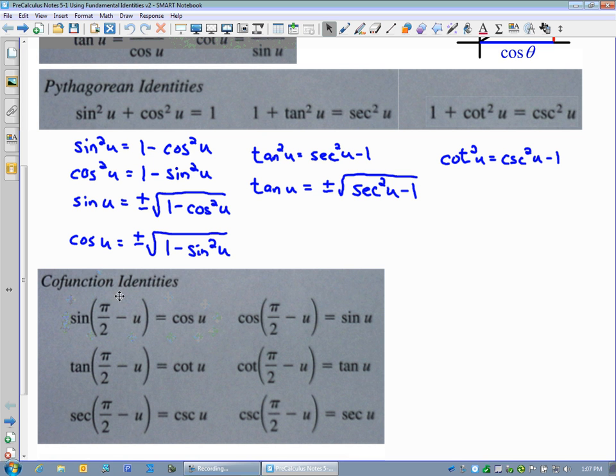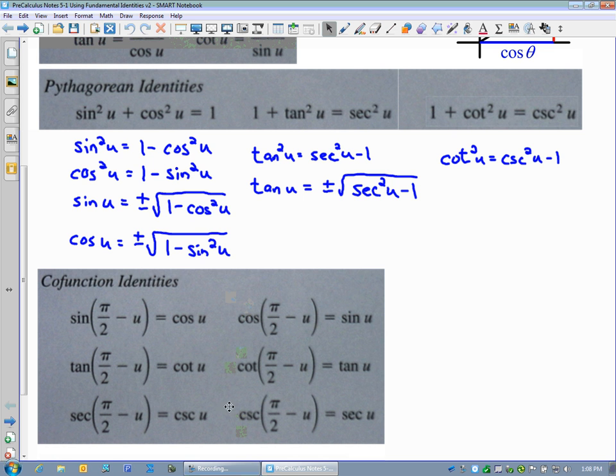So here, this first one literally says that the sine of the complement is equal to the complementary sine of u, or cosine of u. This is the very definition of cosine. And then it also works where the cosine of the complement is equal to the sine, because a co of a co gives you back your sine originally. And this same thought process works for tangent. The tangent of the complement is the complementary tangent, and the secant of the complement is the complementary secant.